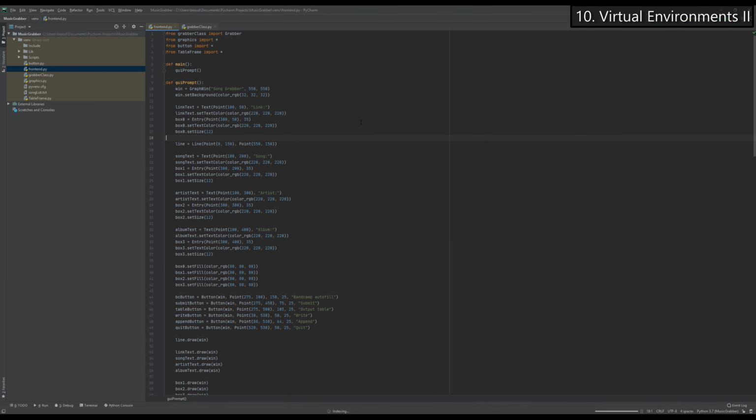When it comes to reaping the benefits of virtual environments, this is a perfect time for me to go over that. The main idea is modularity. You're not only able to choose what files you want to import in your project, but you can also choose any of the functions within those files as well. Like for example, I have from grabber class import grabber. And if I don't want to use something like button, I can just delete it and I won't use it anymore. Having the freedom to choose what files or what functions from those files you want to run at any given time is something you'll definitely miss when you go back to Visual Studio, as I have.